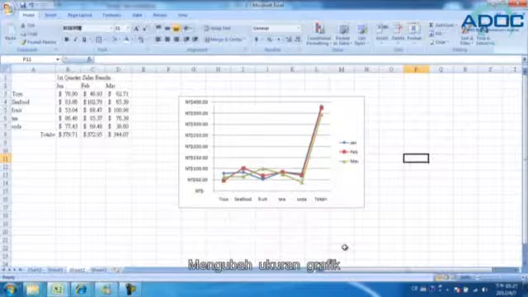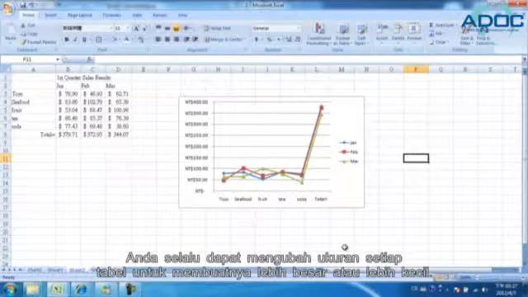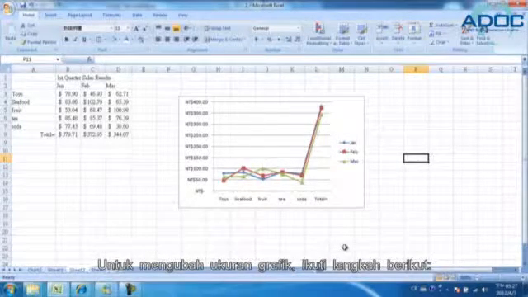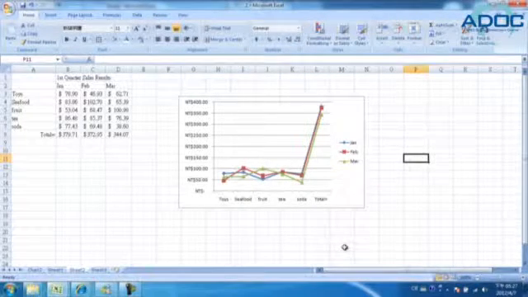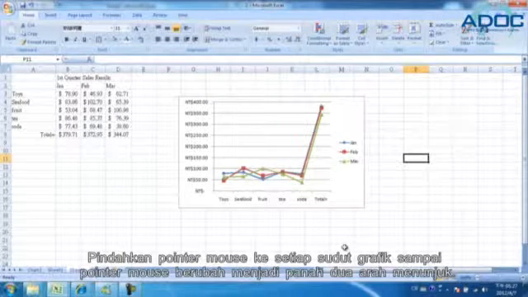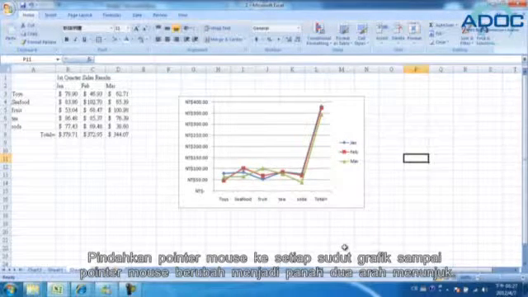Resizing a chart. You can always resize any chart to make it bigger or smaller. To resize a chart, follow these steps. Move the mouse pointer over any corner of the chart until the mouse pointer turns into a two-way pointing arrow.